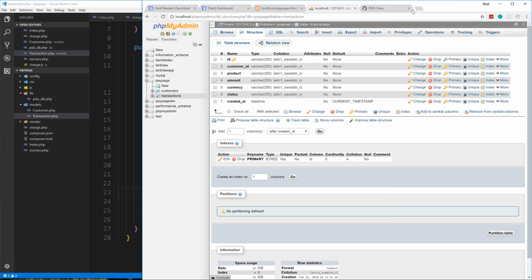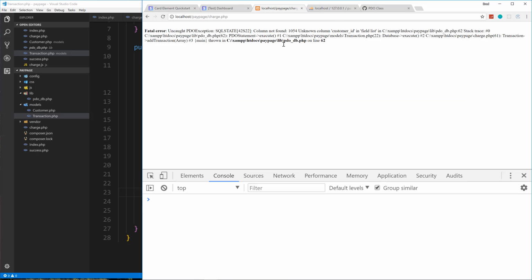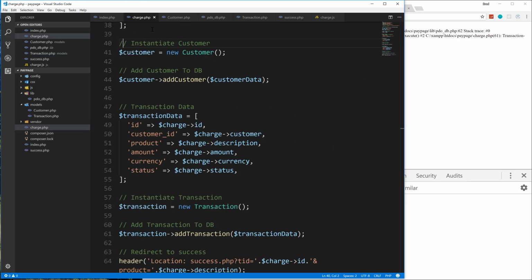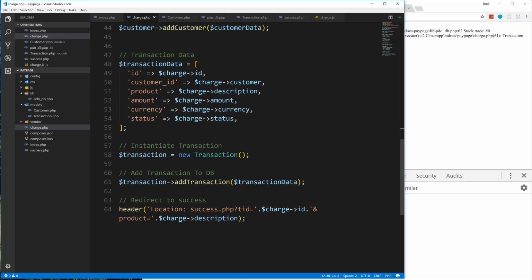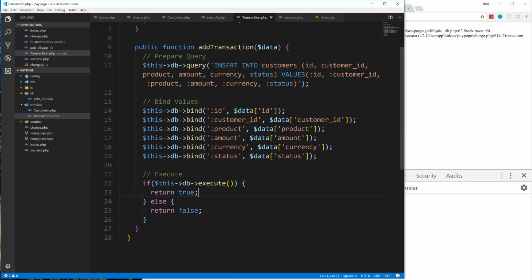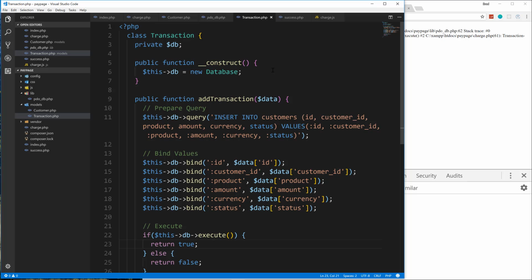Let me look at that error again. Column not found, unknown column customer ID in the field list, stack trace, charge 61. Right here. We're trying to insert into the customer's database. We want it to go into transactions.